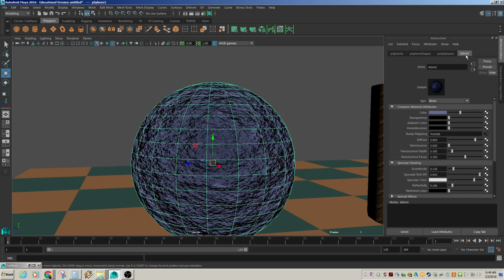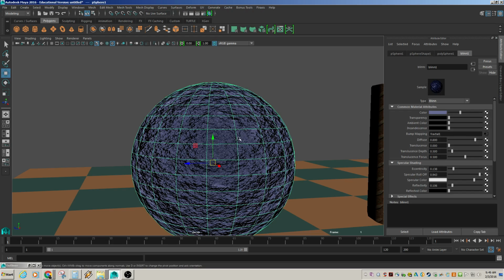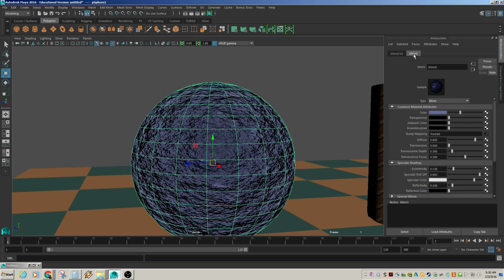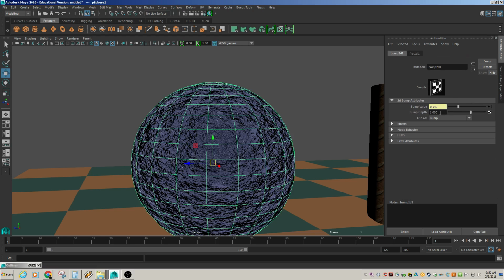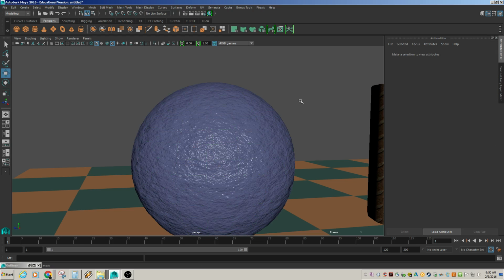Now I can go to Blend, and I can click this button again, and I can change attributes of this, right? But what I really want to change is how much it's bumpy. If I click this button here, that'll take me back half a step. Oh, I'm sorry, I have to do it while I'm in my fractal one. Click this little button, and it'll take us back half a step to get to this bump depth, and I can adjust that, right? And I can make it just slightly bumpy.